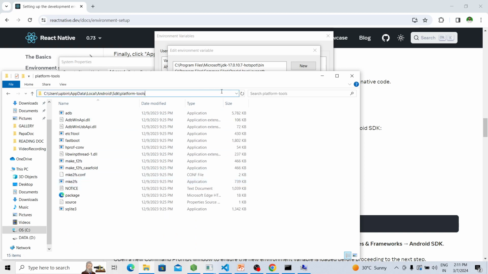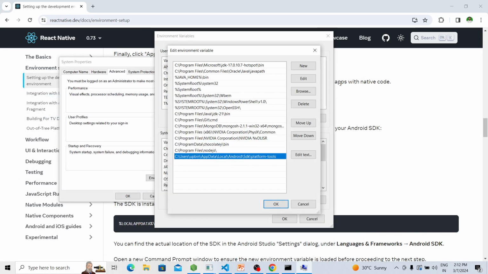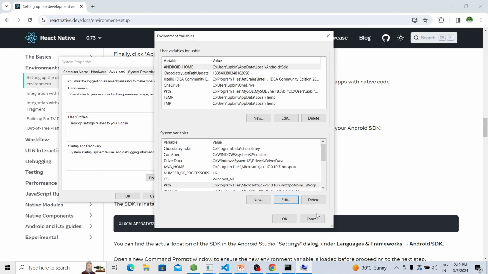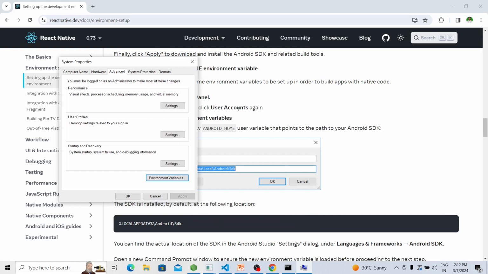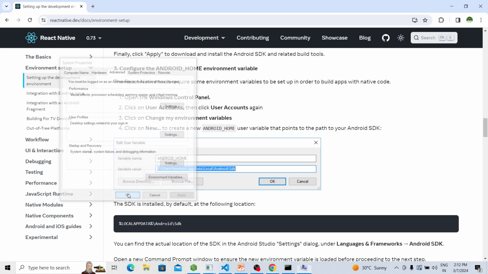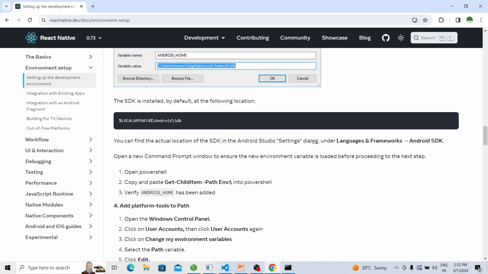So you have to copy this path, hold, click on this, wait a minute. So click on this, copy this path and cancel this and paste here as a new. You have to click this and paste here. I already have that, so I have to cancel this window, cancel this window. You have to click OK, and after that click OK and setup is ready.